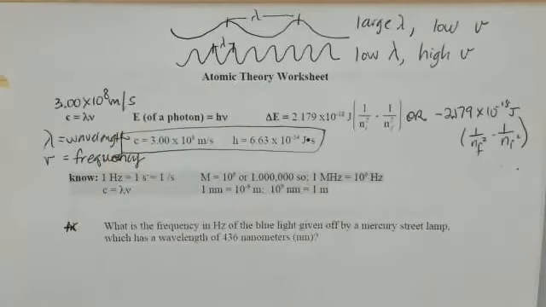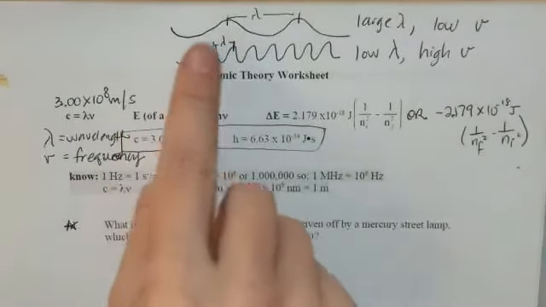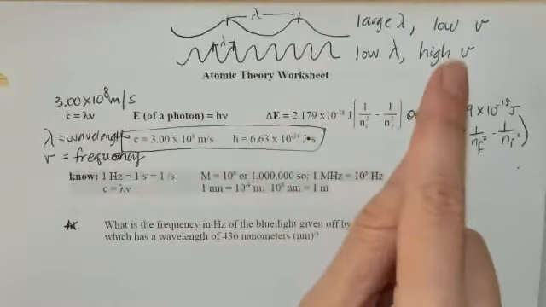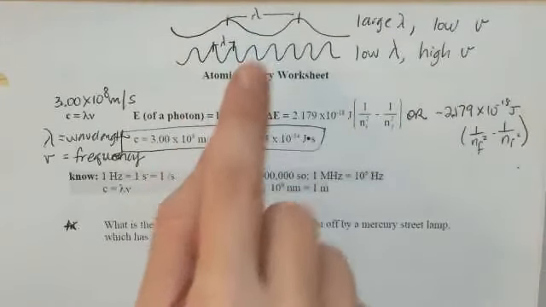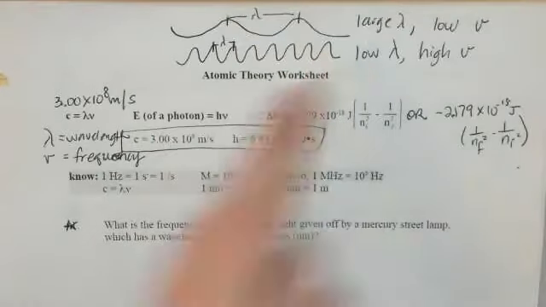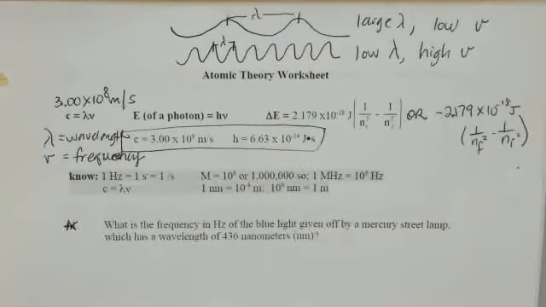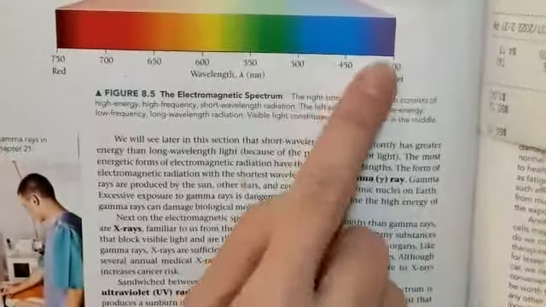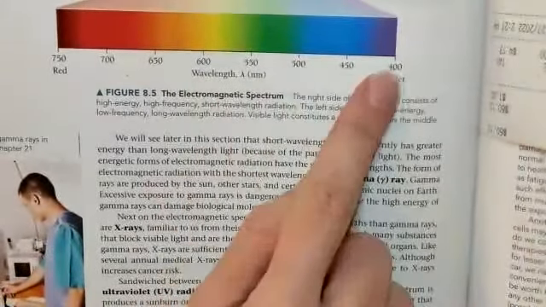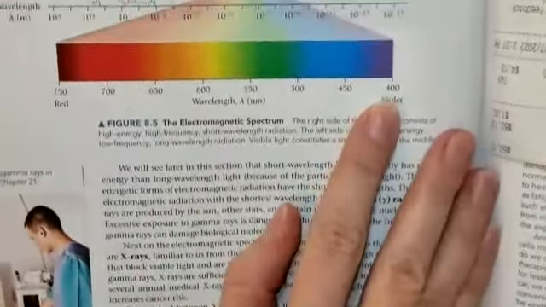And to me, that made sense. If I've got this nice, slow, chill particle of light, not a lot of energy there, but if we're doing something with low wavelength, high frequency, it made sense that that would be high energy. And when you look at your electromagnetic spectrum, that matches what we think. When we have the violet and blue colors, these are lower in wavelength, which means they're higher in frequency.